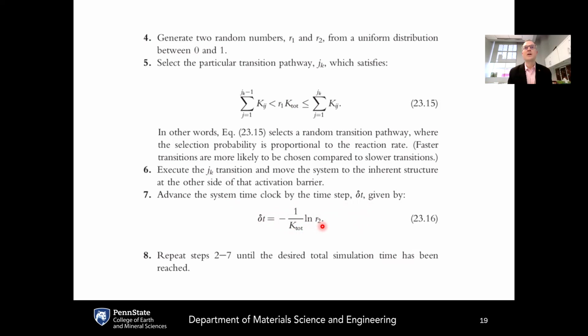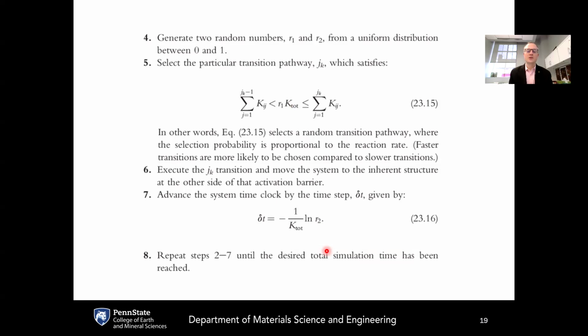So from the new point, you find new transition barriers, randomly select one of them, go to the next position, and propagate the time clock forward. Now, in this particular method, the time clock is propagating forward not based on the particular barrier that you've chosen, but based on an average of those barriers with some randomness built into it. And in another alternative way of doing kinetic Monte Carlo, you would use the expectation time for that specific barrier that is chosen.